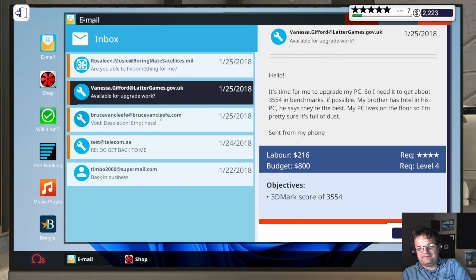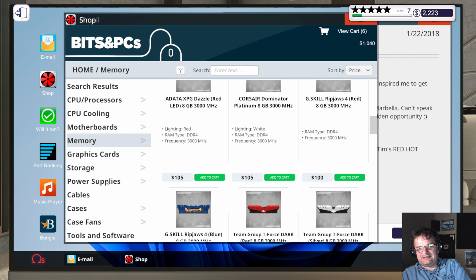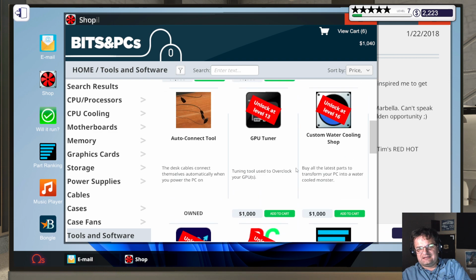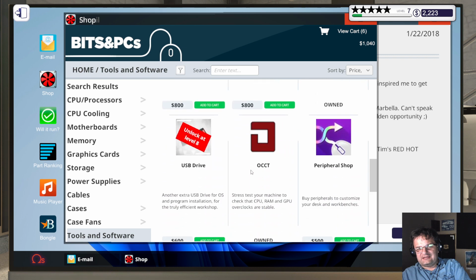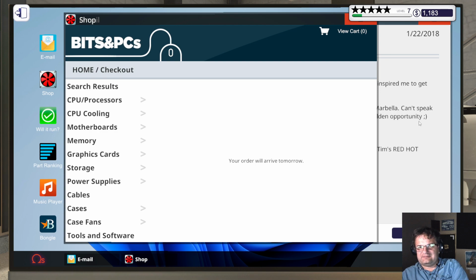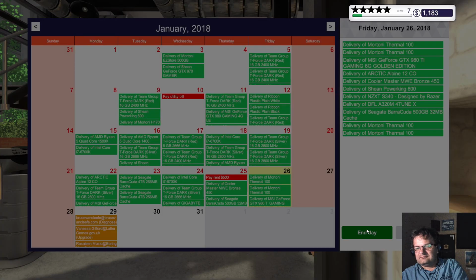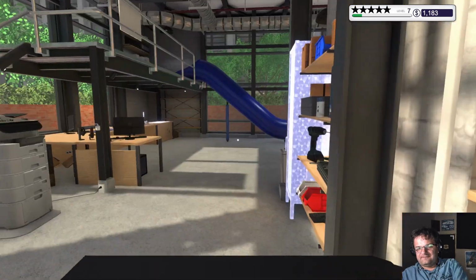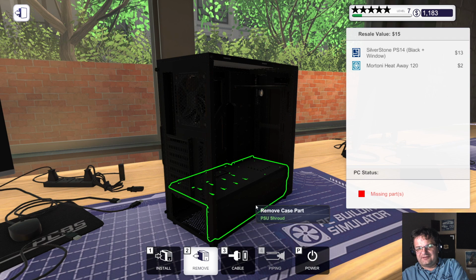Okay. Okay. We'll have a little bit of cash. Are there any tools that are about $1,000? Wouldn't mind this, but don't care about peripherals at all. Okay, so we'll just go ahead and buy what we've got. Really curious what happens to this test guy. He actually has to have a halfway decent computer too, so let's get him taken care of first.